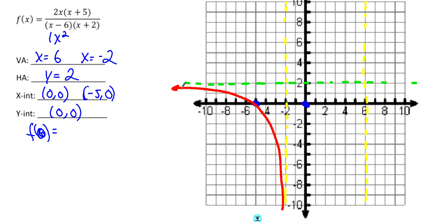So we've got to think about what are the 2 possibilities. Every one of these pieces is going to have 2 possible solutions. We just have to look at all the information we have and decide which one's right. Same thing on the right side. 2 possibilities. It either, again, comes down like this and follows my asymptote out, or it comes up like this and crosses and follows my asymptote out. But what is not here on the right side? We don't have an x-intercept. So can it cross the x-axis? No. So it cannot be the bottom option. It has to be the top option.